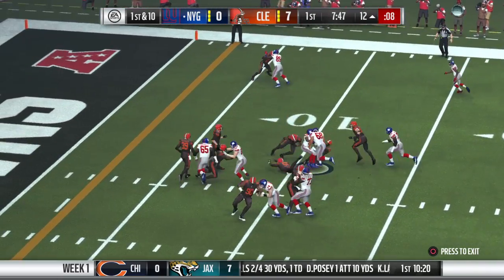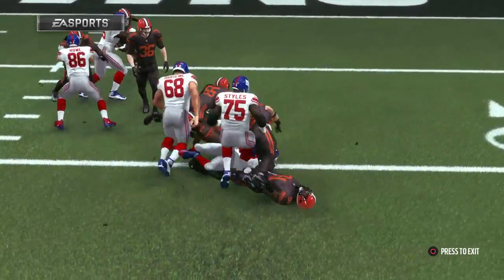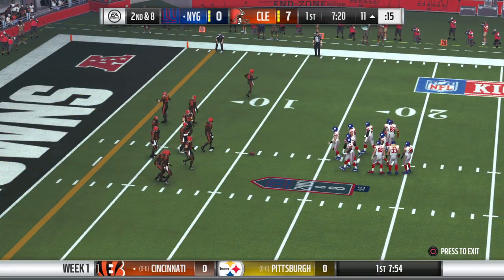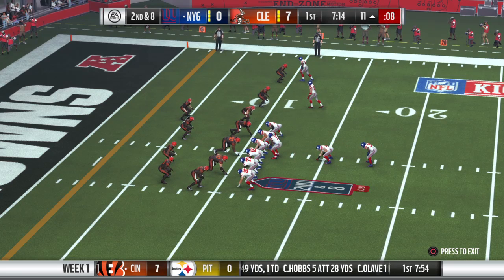They'll run it now out of the gun. And he'll be dropped at about the 11 after only a yard. That's a good play by the guys on the defensive side of the ball. Held him to a gain of 2. And that changes the playbook a little bit now for the guy calling plays. 2nd and 8. Now he's got to probably think about going to the air instead of maybe staying with the ground game.